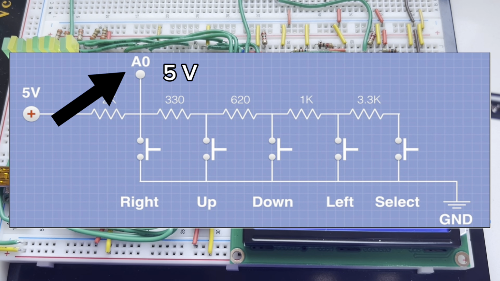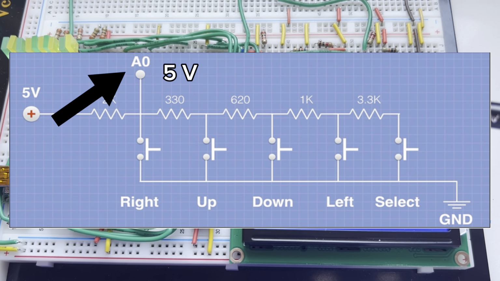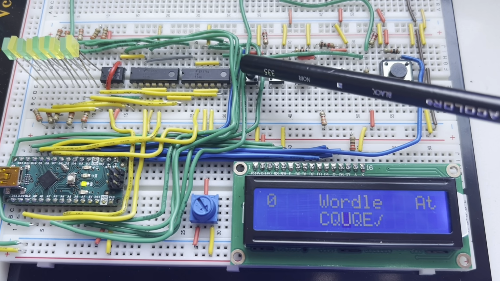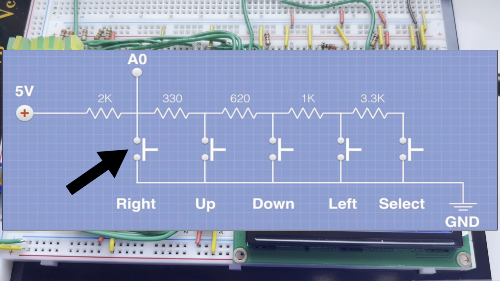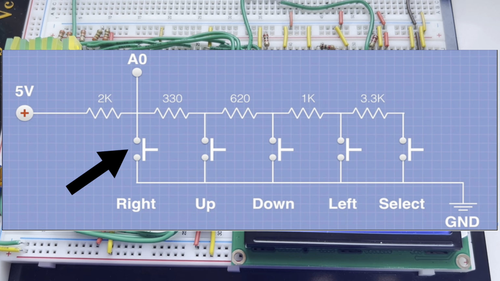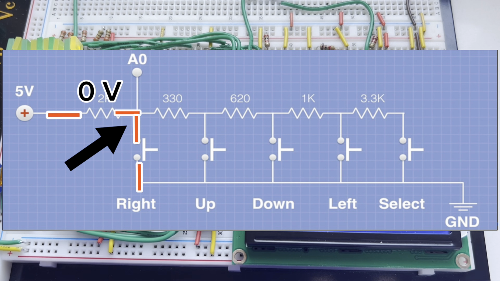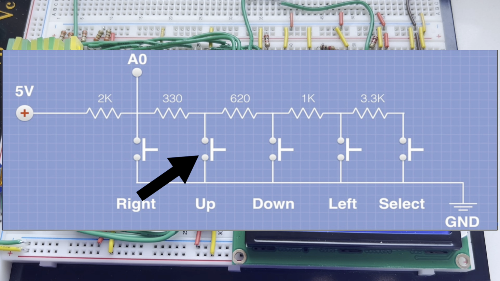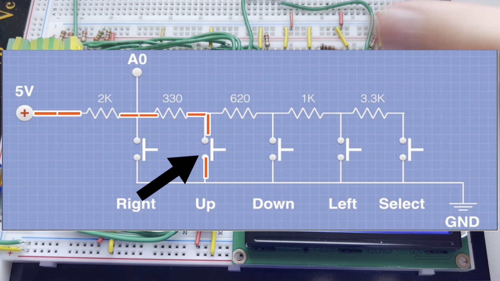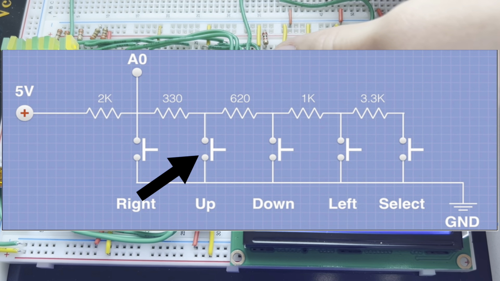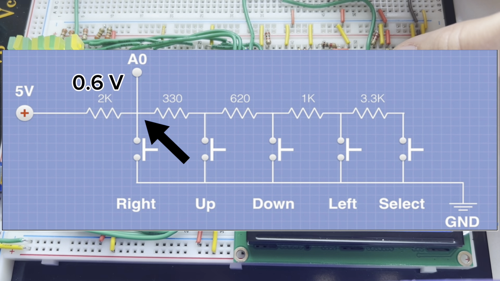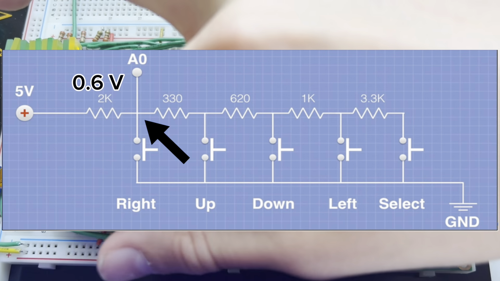read 5 volts when no button is pressed. What happens is that depending on the specific button pressed, a certain voltage will be displayed. When the first button is pressed, the path of voltage will go straight from the junction point of A0 to the ground, resulting in a voltage of 0 at that specific point. However, when the second button is pressed, the voltage has to travel through a 330 ohm resistor to get to ground, altering the voltage to 0.6 volts at that specific location.